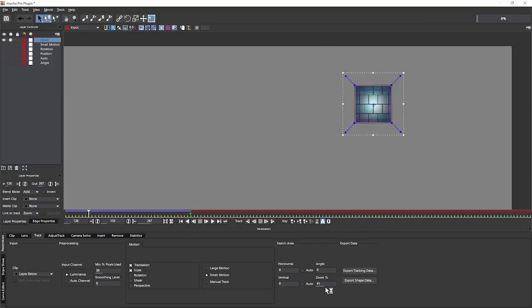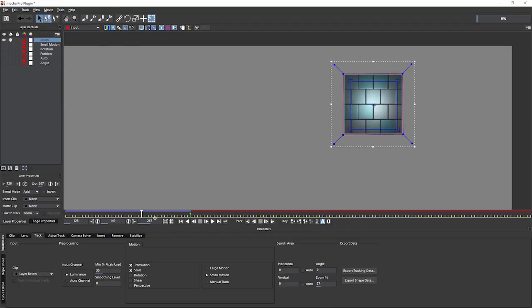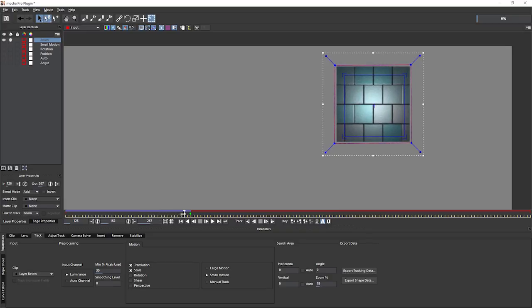And as I said, all of this is keyframeable. So if we look at the first frame, where we set our keyframe, our zoom is set to 77. As we move through, check out the zoom percentage. That's just going down and down and down. So what you could do is when you know things are going to be moving a particular way, for example, with the angle and zoom, you can keyframe those up for those particular areas and then bring that back down to 0 afterwards. Cool, so that's the search area there.